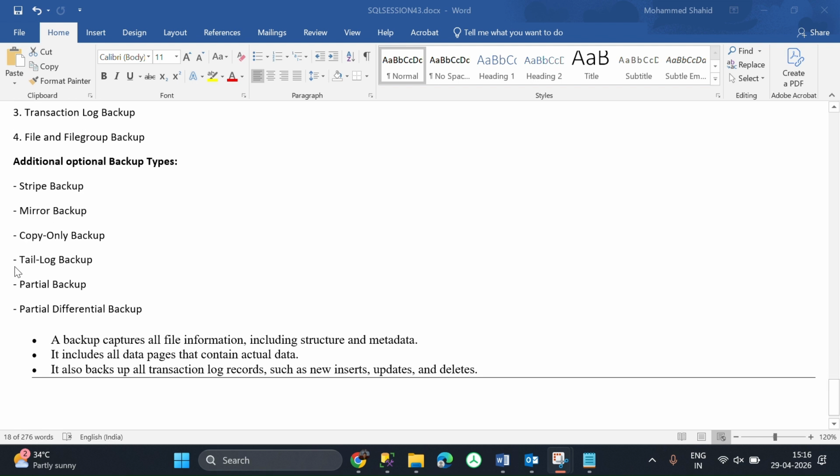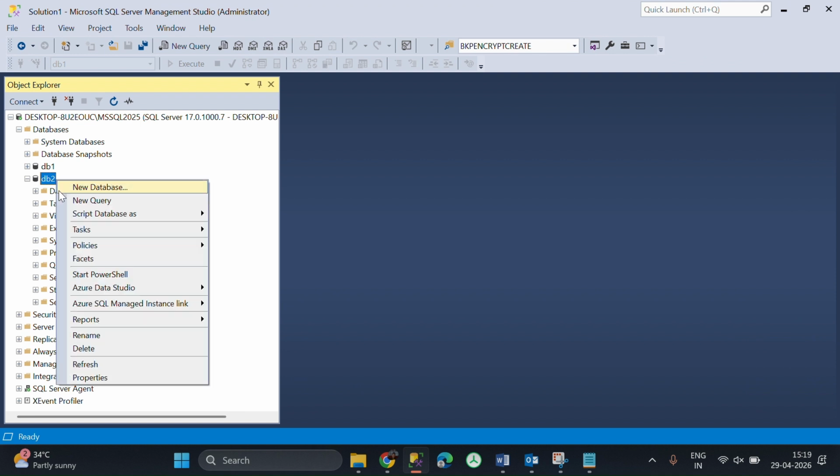And also, in log file architecture, we have VLF, log records and log blocks. Whatever the full backup, in full backup, it captures all file information, including the structure and metadata. Whatever files are there, like MDF and LDF files.